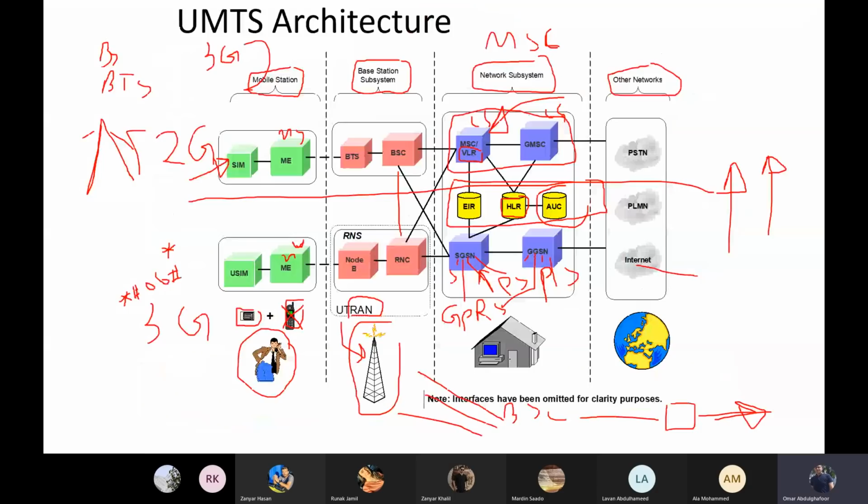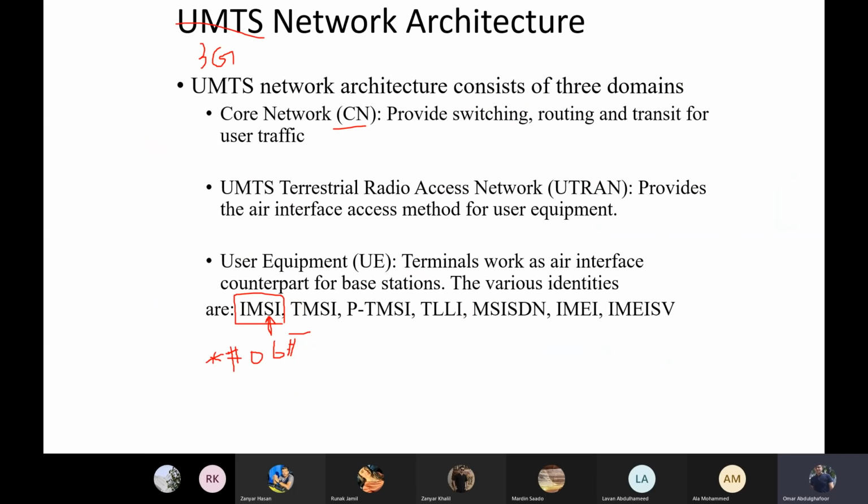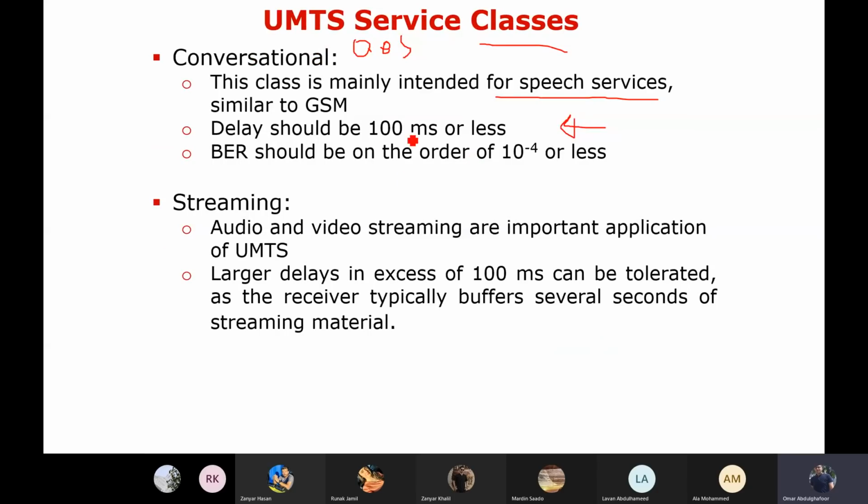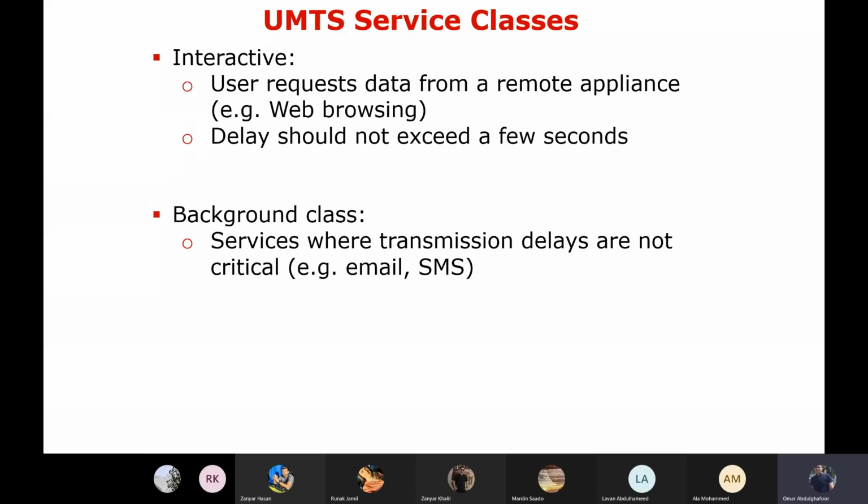So either for packets, and also it's linked with the circuits. And this one, streaming, audio and video streaming are important applications for UMTS, so they put it under this category or this group. And for interactive, for example, the user requests data from a remote application, web browser, delay should not exceed a few seconds. All right, this one.